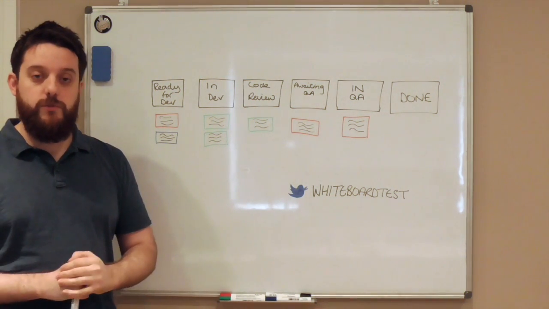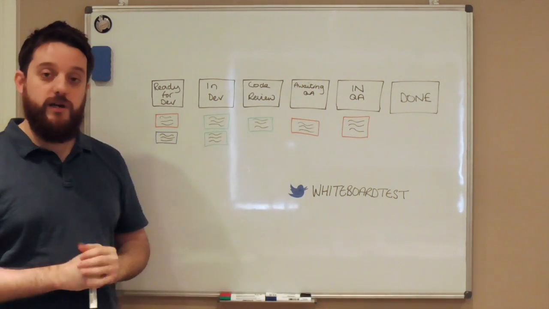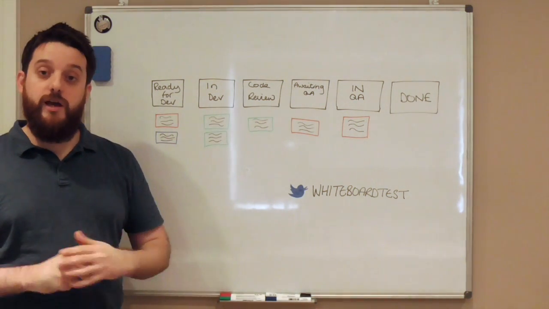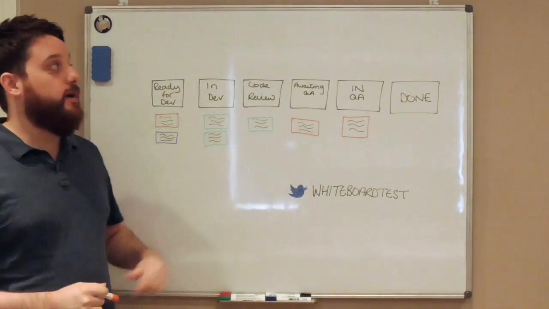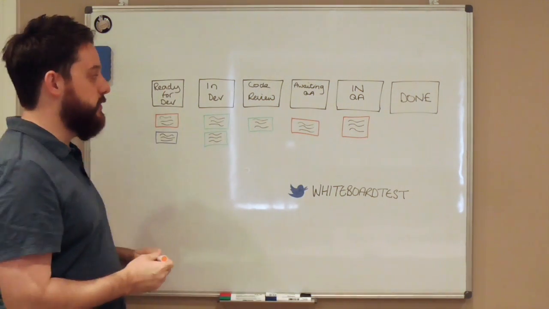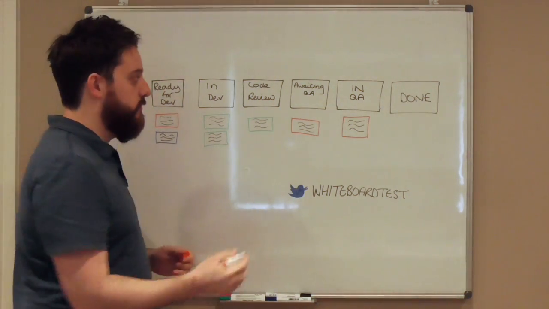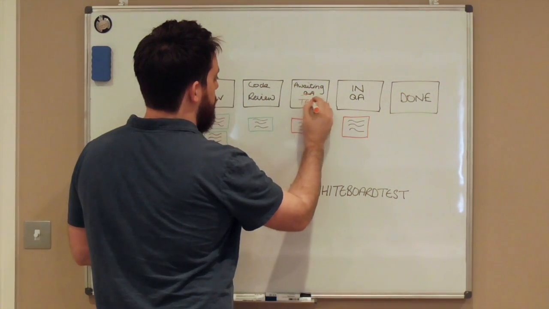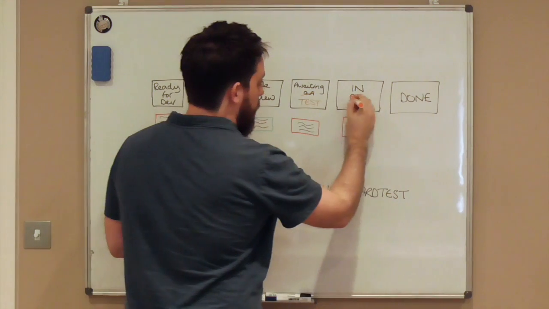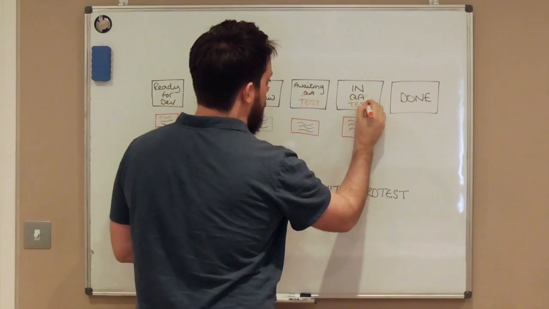I printed myself some new signs, and I got myself a chair. Health and safety would not have been happy with me, but I got myself a chair. I stood on the chair and I changed the signs, and this is what I changed them to. Pretty straightforward, and you probably already know what they are. I got rid of QA here, and I changed it to test. And I got rid of QA here, and I changed it to test.